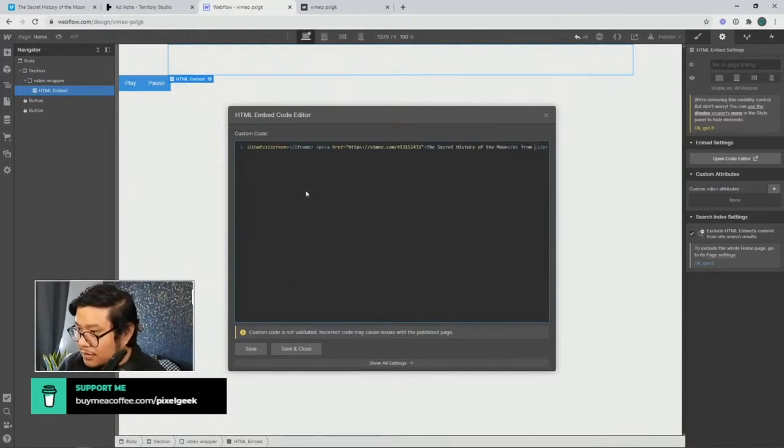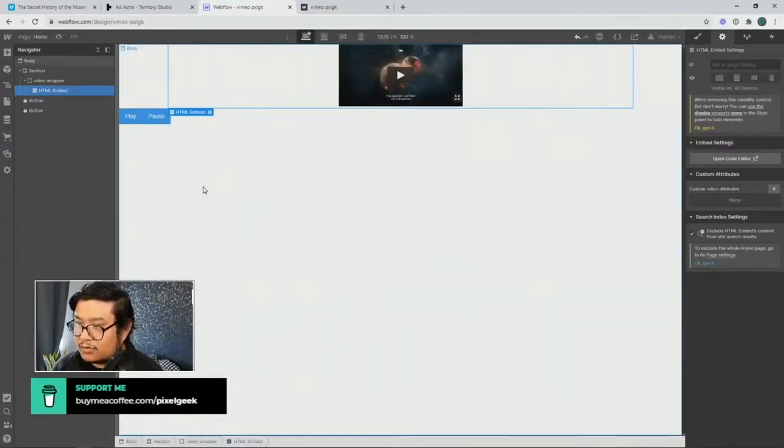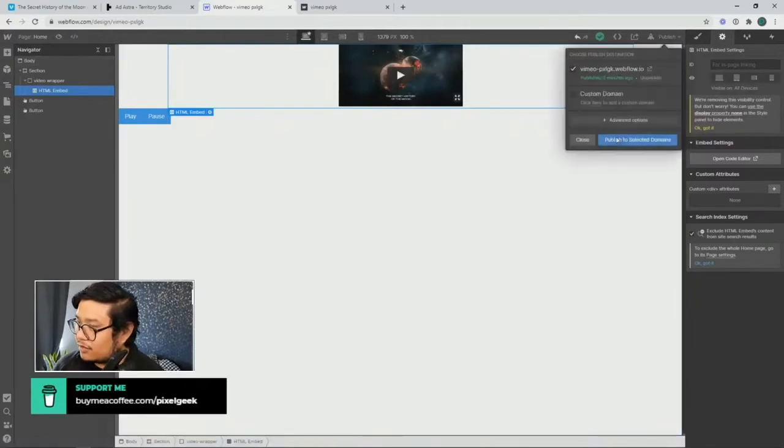Sorry, John. Let's remove this link. I just want the iframe. Okay, so we have iframe. I'm going to make that width and height 100% of its parent. Save and close. All right, we'll just do it like that. Small for now, but it's okay. We'll fix it later.